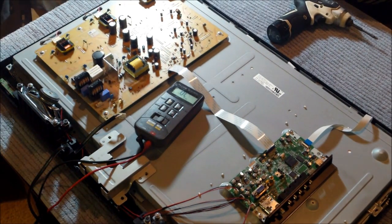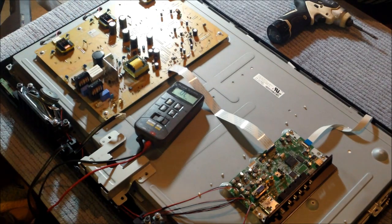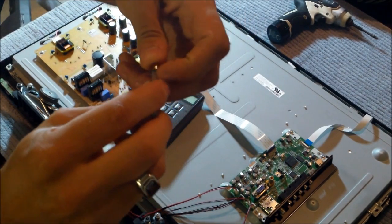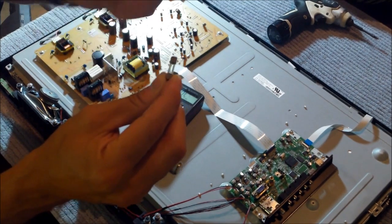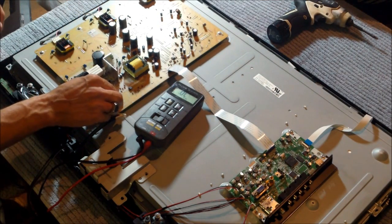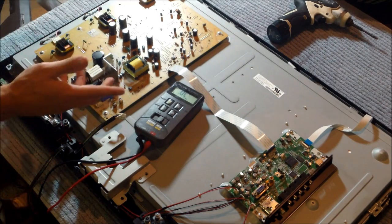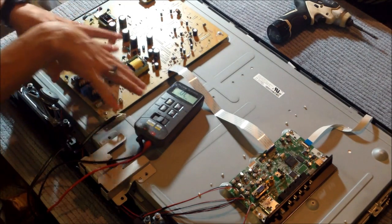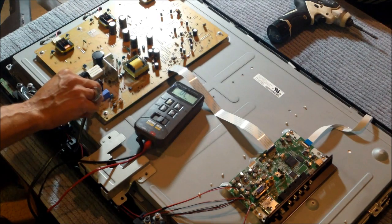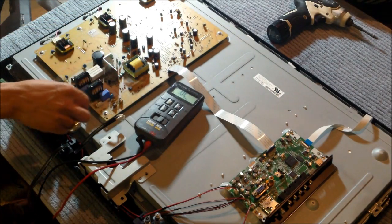I got another fuse. The bad one is a four amp — it says 4A. You can see that it's busted inside — the filament, like a wire in there — and you can see that it's blown and burnt up. So let's put the new one in and watch the sparks fly. If a fuse pops, it could be a power surge from your electric company, or it could be a shorted part in the AC section. So let's find out. Yep, and this one pops too. So they didn't get a surge — it's something bad in the power supply, because this one popped.